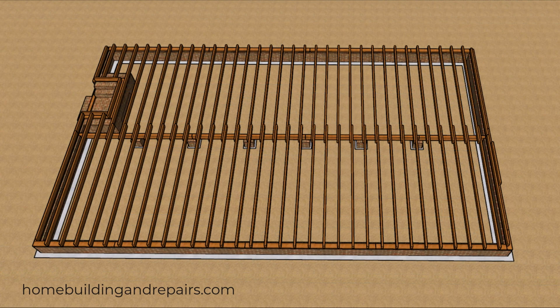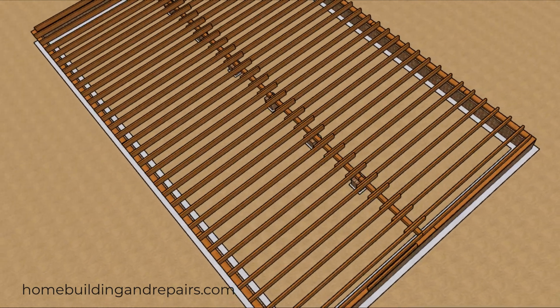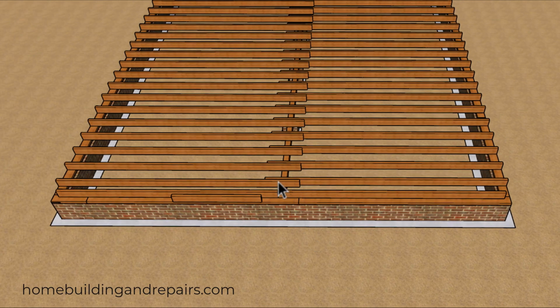Now let's go ahead and take it one step further. What if we are going to lap the joist? Then it wouldn't take much to do a little bit of math to calculate the length of the floor joist to see if you need to reduce the size of the building or possibly enlarge it to maximize the lumber usage and reduce the amount of waste.